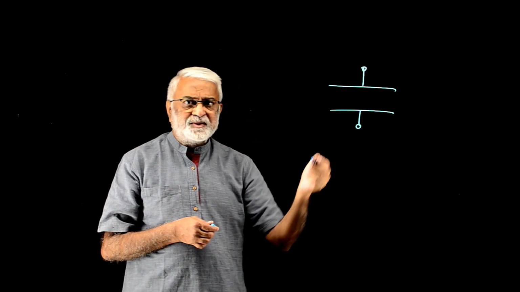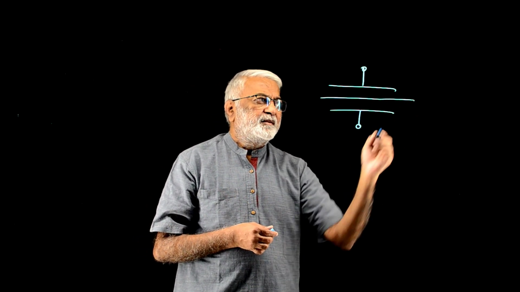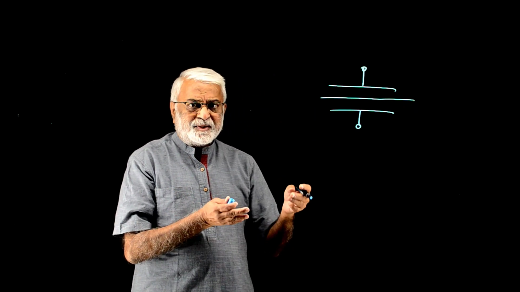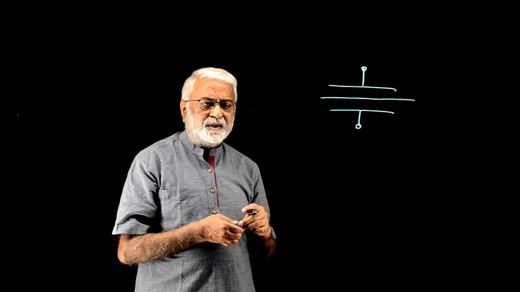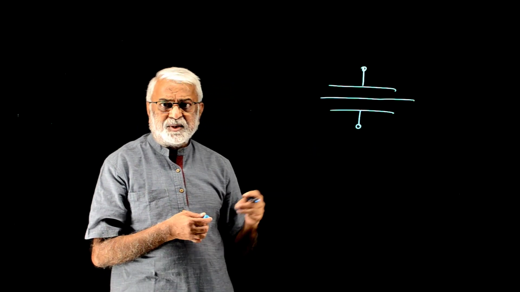Right? Let's use the knowledge of series parallel arrangement of capacitors in doing some interesting problems. Like for example, we have a capacitor, plate's area is A and gap is D. For this capacitor, the capacitance would be epsilon 0 A by D. Now imagine a thin metal plate here, anywhere in the gap, parallel to the plates. So what will be the capacitance of the system now? There are 3 conductors, right? Earlier there was just one plate, another plate. Now we have another plate, a thin plate, an idealized thin plate, 0 thickness.